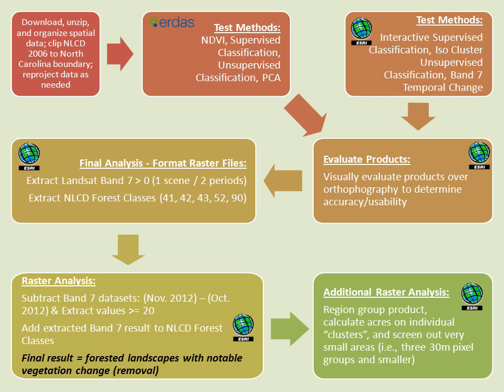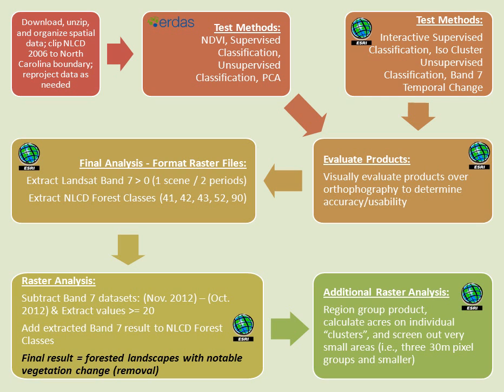I downloaded, unzipped, and organized spatial data, clipped NLCD to the North Carolina boundary, and reprojected some data as needed. I then tested various methods in ERDAS Imagine and ESRI ArcGIS software and evaluated these products over orthophotography. Ultimately, the Band 7 temporal change method seemed to stand out from the rest. So that is the process that I used.